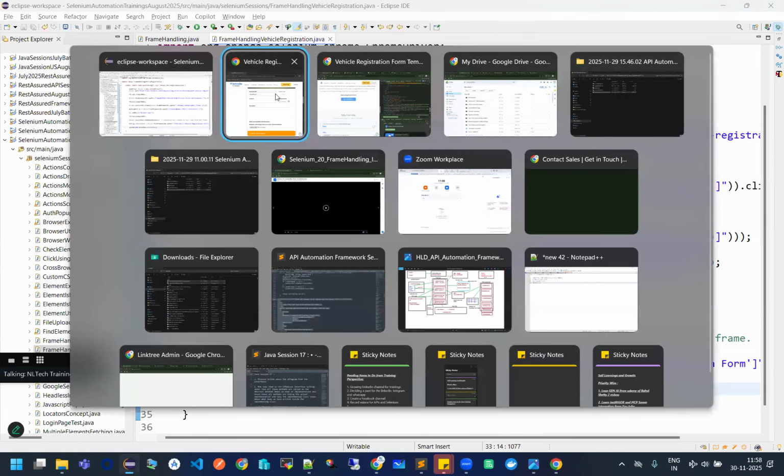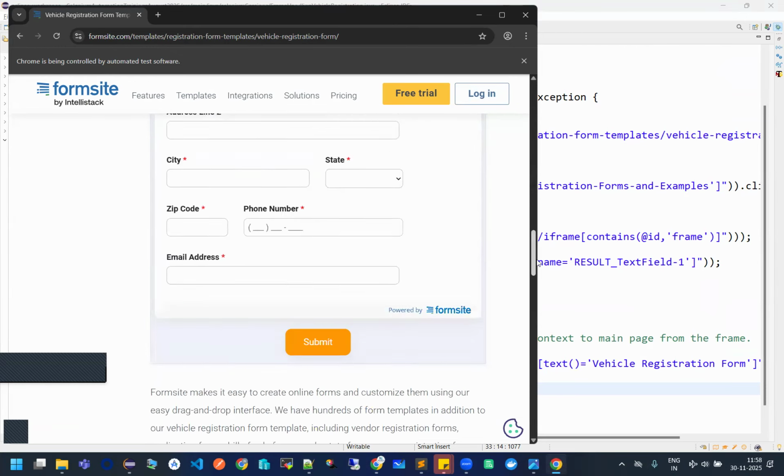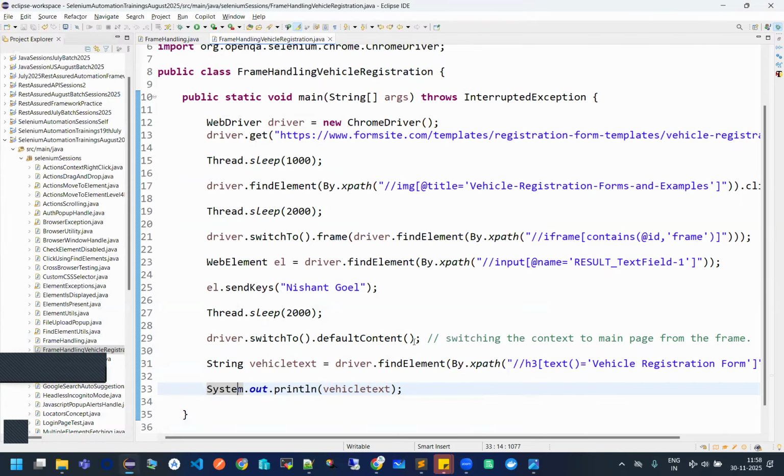Whenever you really want to switch from your frame to the main page. So this is my main page entirely. This is only the functionality which is inside the frame. But if you go down, guys, get this form, vehicle registration form, all these things are not inside the frame. How to fetch the value? In that case, we have to switch to what? Default content.